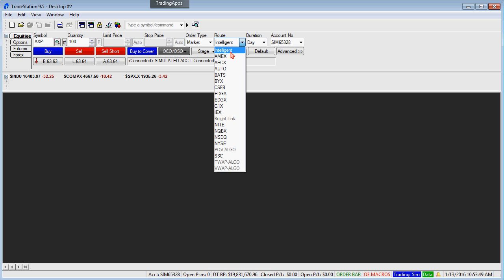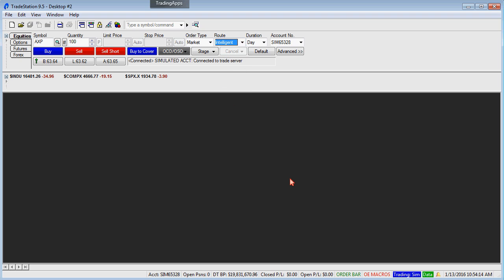Now, if you understand and you know that you would receive a certain advantage by selecting one of these routes, feel free to select them. That's why there's a drop-down for you to select them. You don't need to understand them all. We're not going to spend time here explaining the differences between them, but if you do know a specific example that would give you a benefit, please do so. But for the most part, Intelligent is the one that is there by default, and that's the one that most of us use. TradeStation will use its technology to route your order to the best venue.